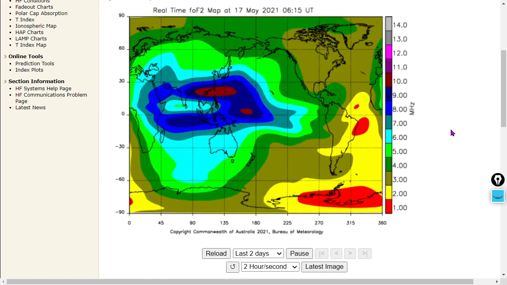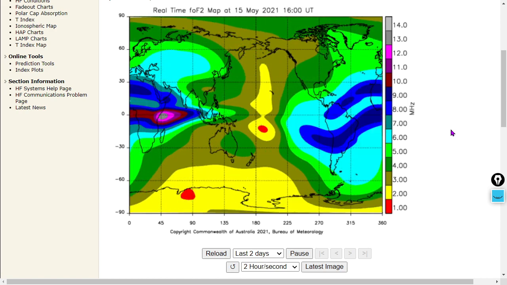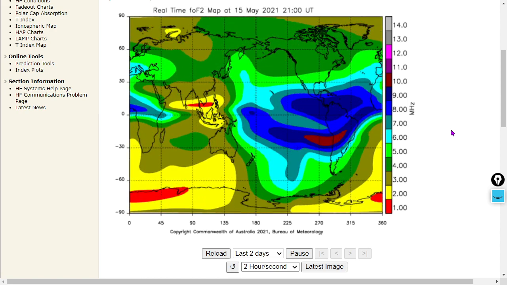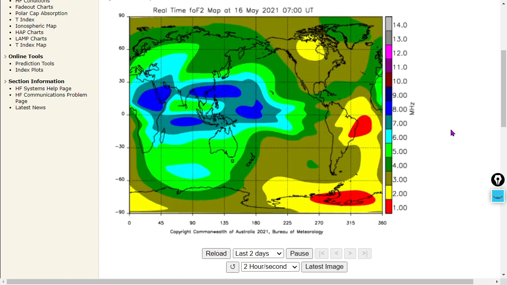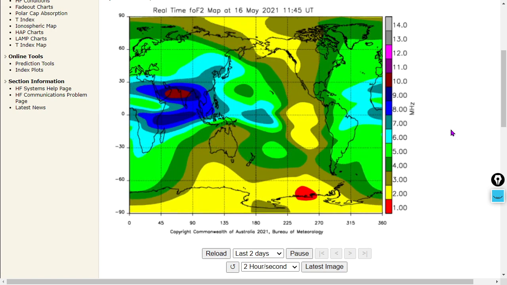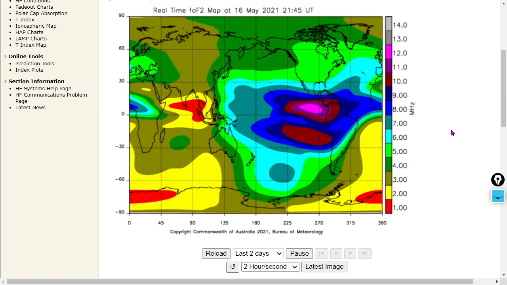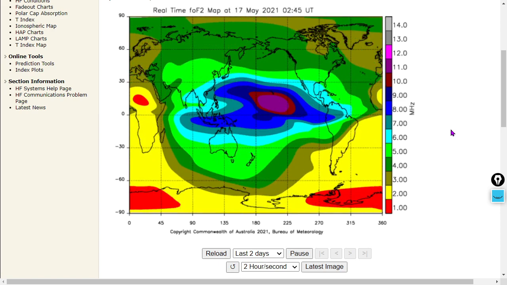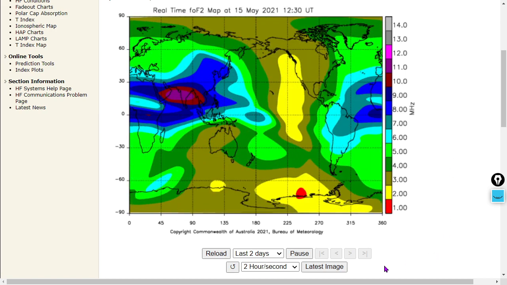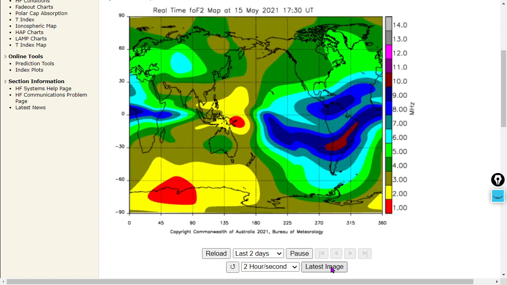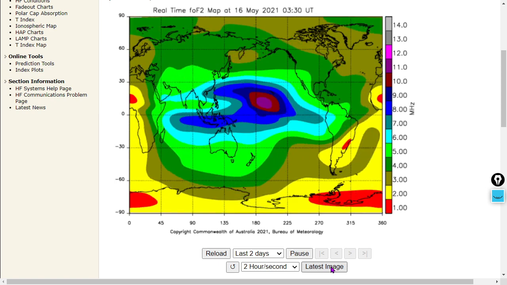format for this resolution, because the resolution of this map, this ionogram, is only 1 megahertz, which is 1,000,000 vibrations per second. And I think this may be what we stick with when we show the ionosphere maps daily, because the resolution is so low on the map. So if you've got an opinion on this, let us know in the comments. I think this is probably the best data set we can show in the context of these videos.